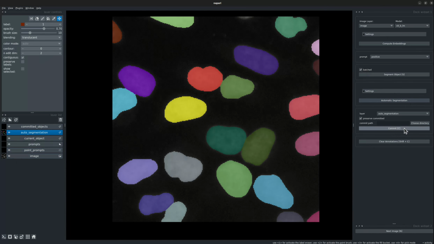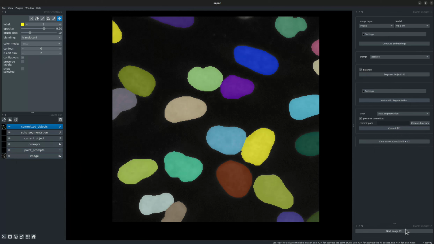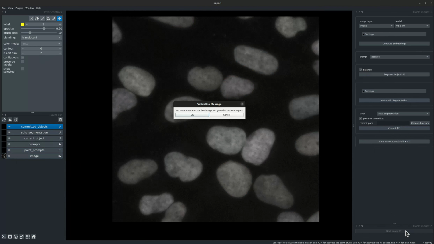Let's go ahead and commit the automatic segmentations and go to the next image. We see over here that Microsam prompts us a validation message that we have annotated all the test images in our directory.